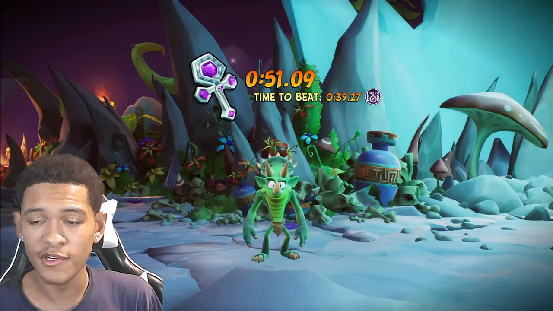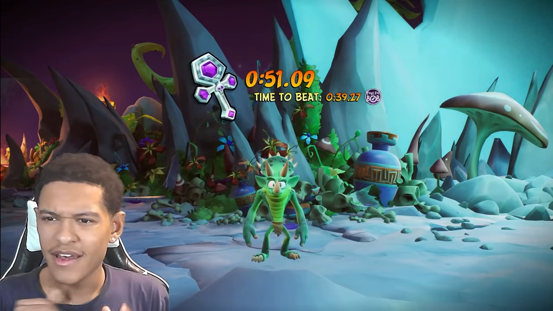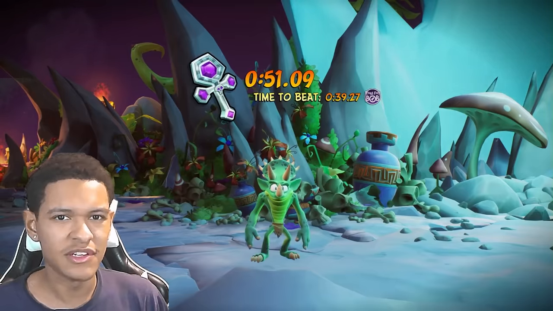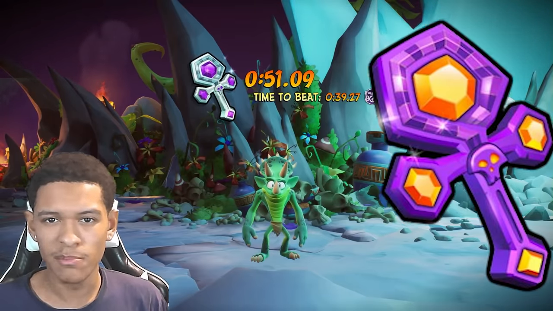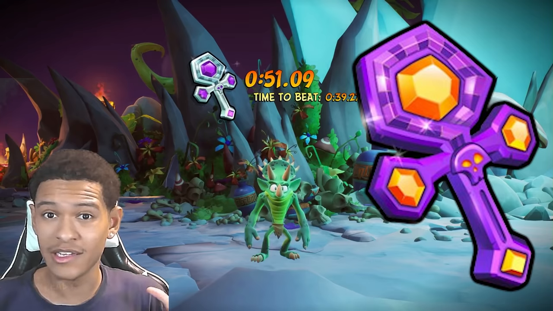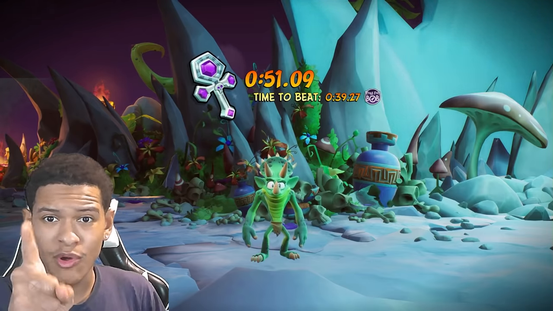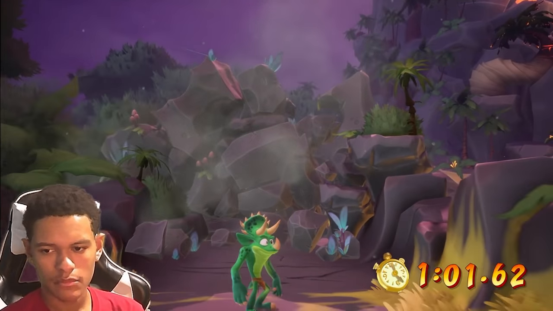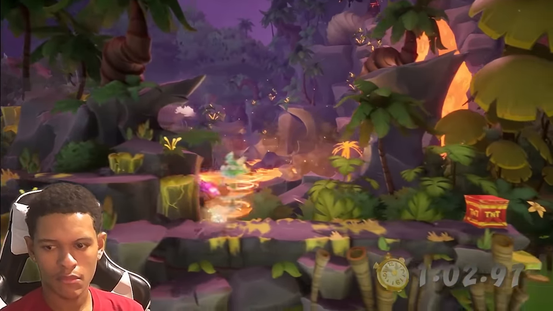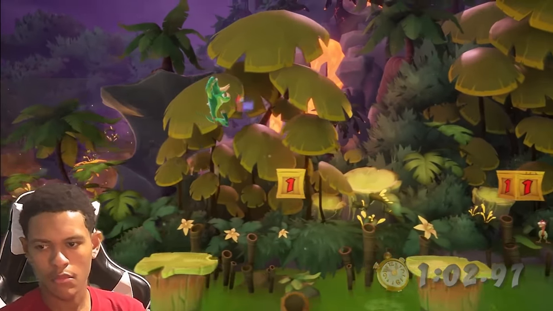So I just got the first platinum relic on the first level. And it says time to beat 39.27. Apparently there's these other relics called developer relics or Toys for Bob relics, where if you get it underneath that time, you get an even better relic. Funny, man, you think I'm going for that, bro? So I began my journey to get all the platinum relics. I did not need the developer relics to get the platinum trophy. Those are just if you want to go above and beyond, you can do that, but that was not needed.